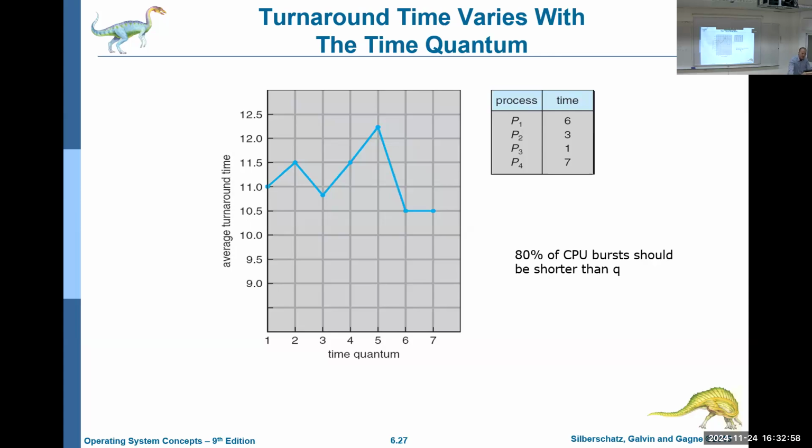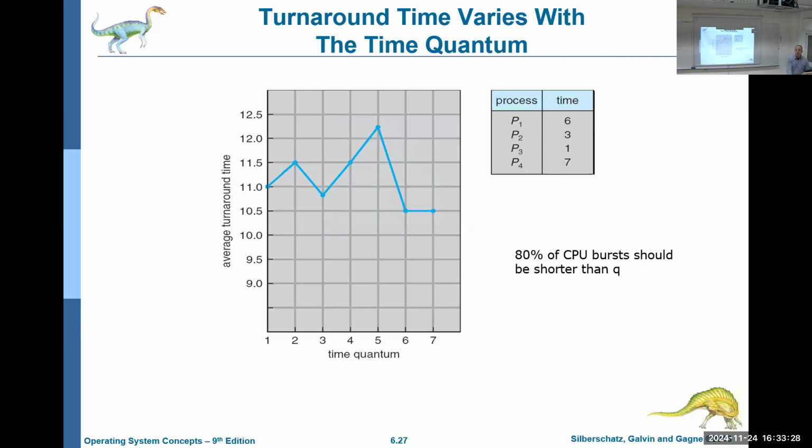Well, if it would be throughput, then it would go up because we would get more throughput. Wait, we know if our quantum was infinity, then our throughput would be bad. We have bad throughput. Yeah. So it should go down. Yeah. We want it to be small, but if it's turnaround time, the amount of time, so.